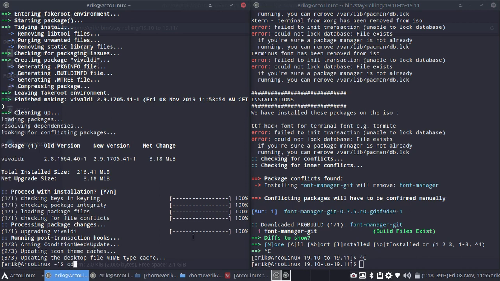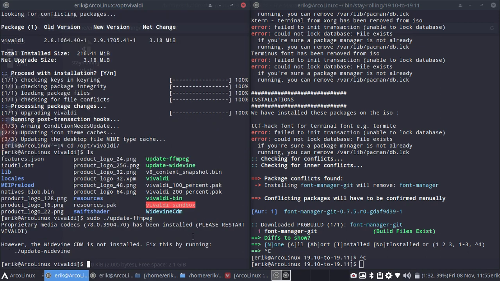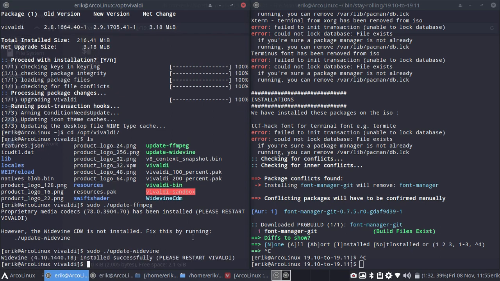Inside, you change the directory to opt, Vivaldi. In there, ls, there are two packages. Just run these two packages. I wonder if I had to do sudo. I suppose that's best. So okay, that's done. Don't look at the answer, don't look at the text. And then the other one is white, fine, and run that one as well.